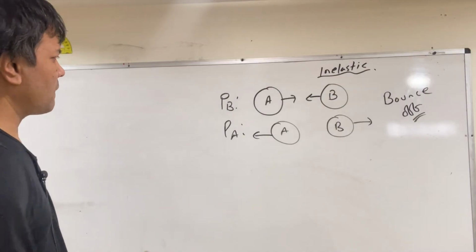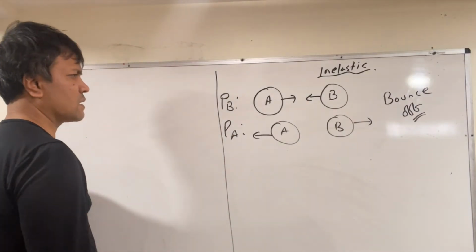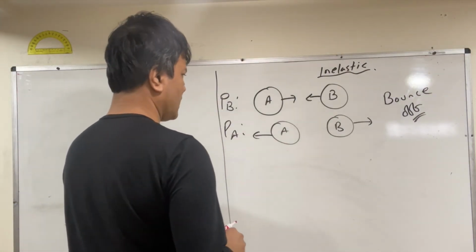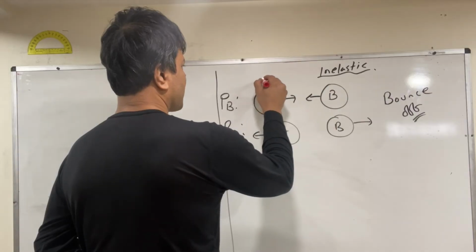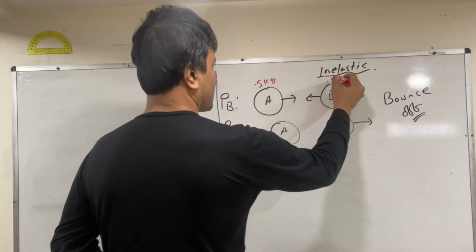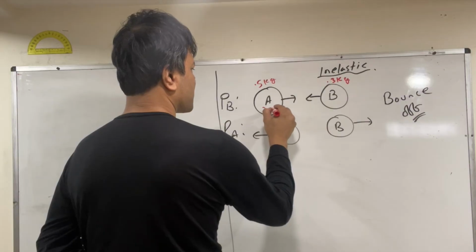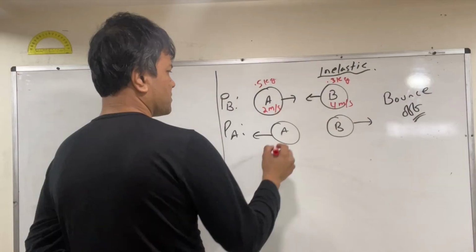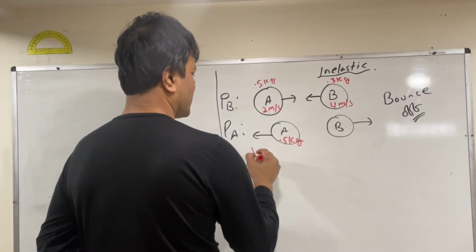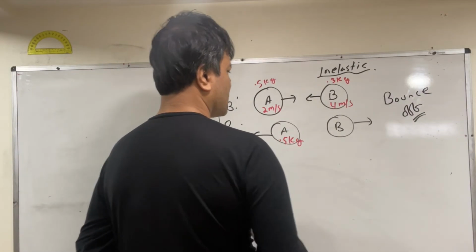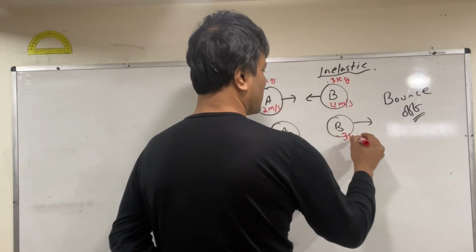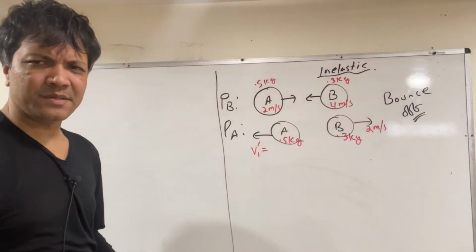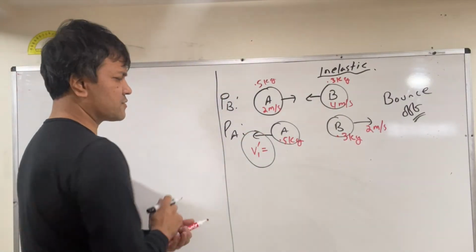Okay, now we want to see what would be the velocity, but let's give some values. 0.5 kilogram, 0.3 kilogram, 2 meters per second, 4 meters per second, 0.5 kilogram. Find the velocity of the 0.3 kilogram ball, 2 meters per second. What are we trying to find? Make sure we understand this. We are trying to find this.